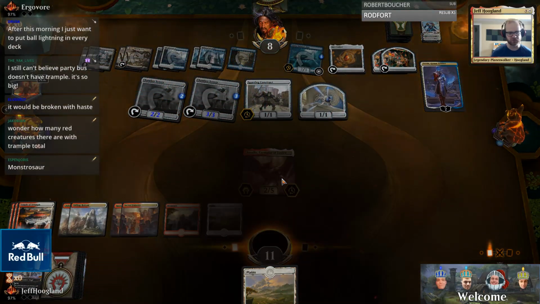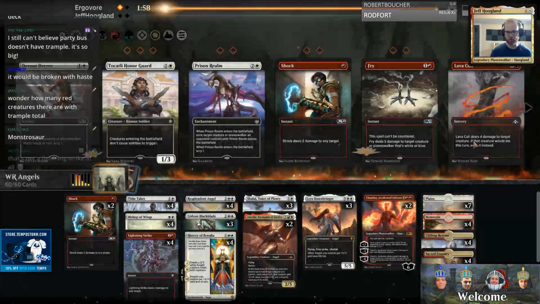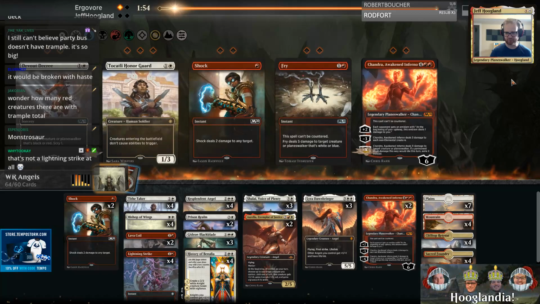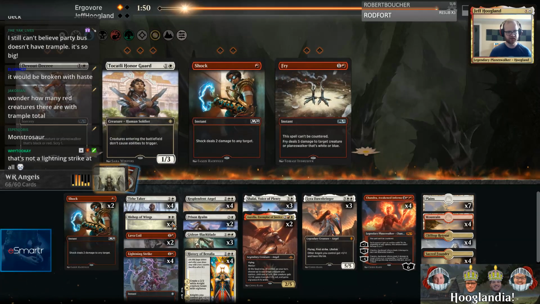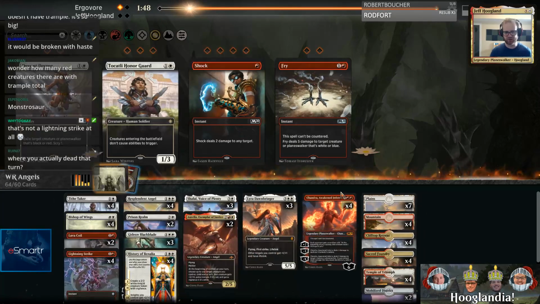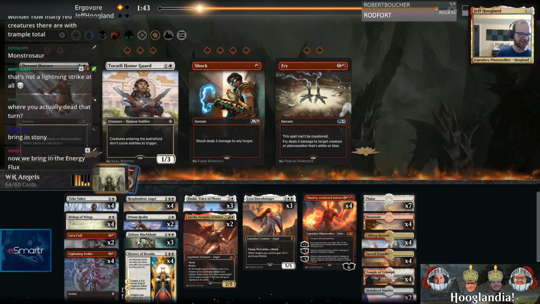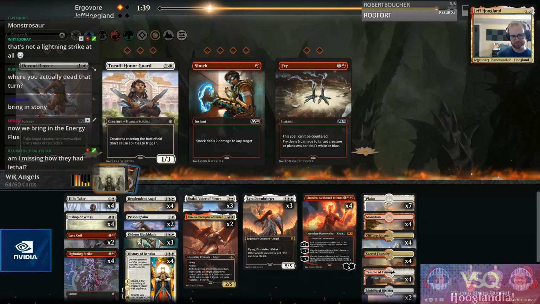See what our post board can do here. Some Lava Coils seem pretty reasonable. Prison Realm seems fine. Chandra seems fine. Shock seems like it doesn't really line up well into what they're doing. I feel like I probably have a hard time with Bree and Stony Silence, right? I feel like I probably have a hard time protecting Gideon early.